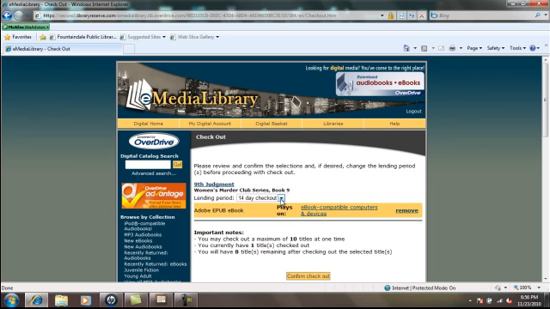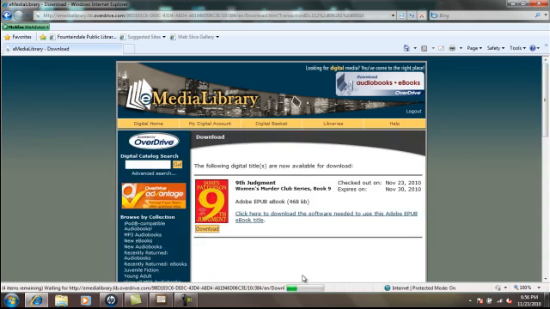By default, it comes up with a 14-day checkout, but we can change that to 7 days. You might want to do this because you only have a maximum of 10 items that you can check out on your Sony Reader at a time. And then go ahead and click on confirm checkout, and now you've checked out your book. Once you've checked out the book, it's still not available on your Sony Reader for viewing. To do that, you're going to have to first download the book.